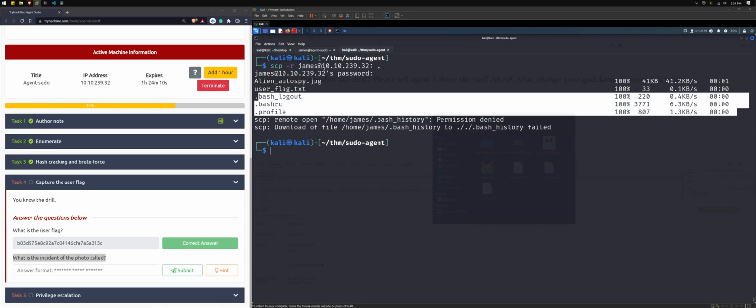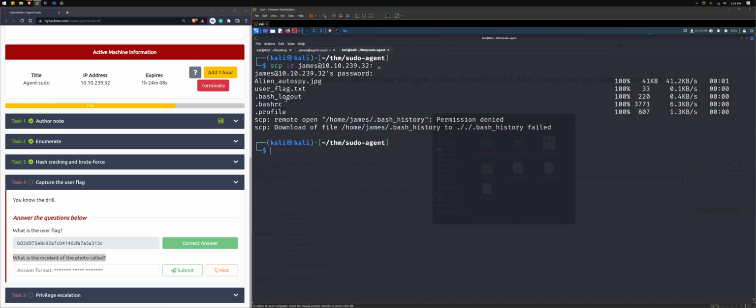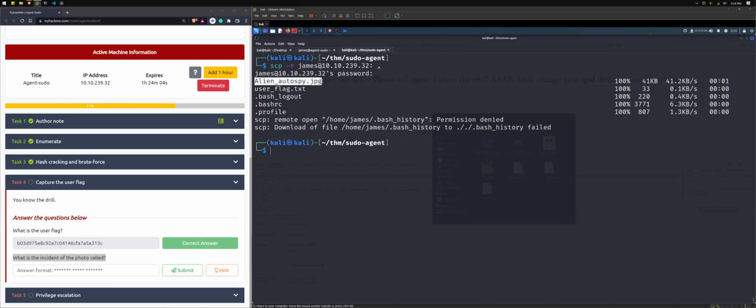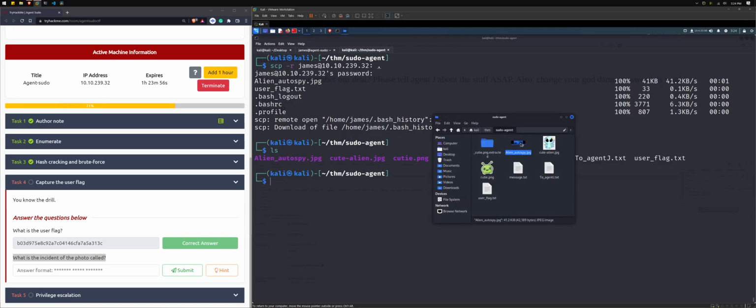I had a bunch of trouble with this. So this is the recursive switch that I've just used because this is the only way I could get it to work. But hey, it does the trick. So now we've copied over our JPEG, we can just navigate there and we get this creepy image.